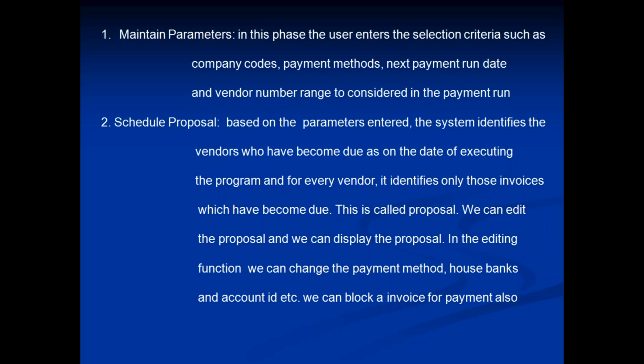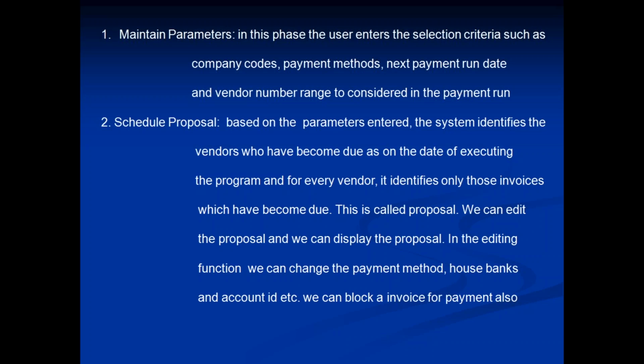So how can we resolve this problem? This is the reason we mention the next date. If we mention the next date as 5th of November, the system will find all those invoices which would get due till 5th of November, and on which we will be getting the discount. The system will consider all those invoices for the payment, and in that batch only, the system will process the payment for those invoices. Then we have the vendor. We can give the range for the vendor to whom we want to make the payment through the automatic payment program.